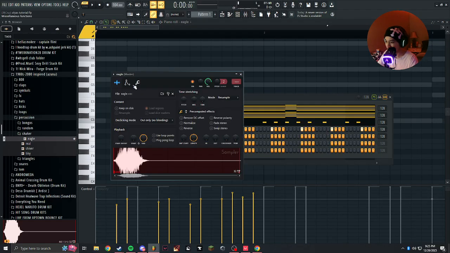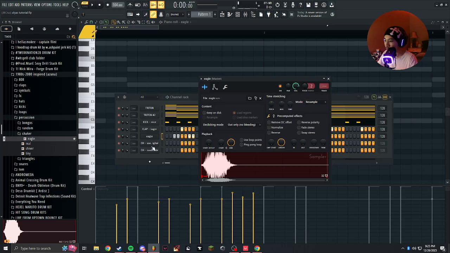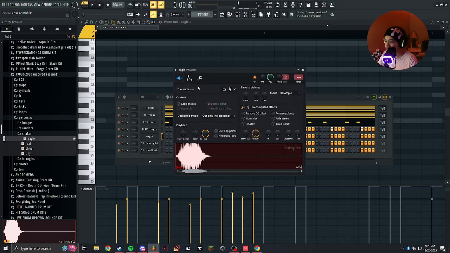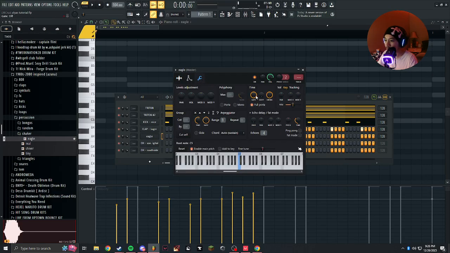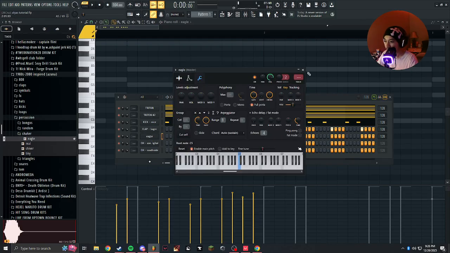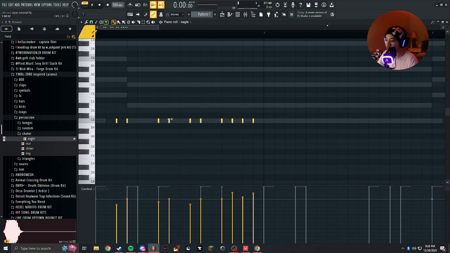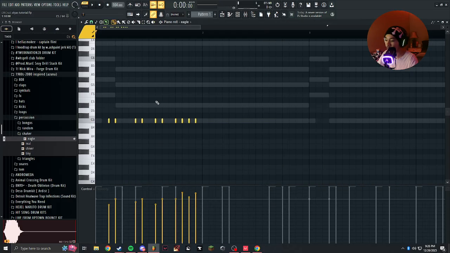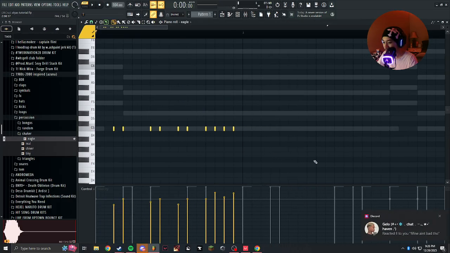And then also, if you want to have even more realism, you can click on whatever sound you have, go to the wrench, and then play with the shift knob a little bit. This is what's gonna give it a little bit of some swing. It's really nice. So it's not like completely on grid. So you can place it on the grid, but it'll give it a little bit of swing, which is really, really nice. But yeah, play with the shift knob, even with like hi-hats, anything like that. Even kicks too, you know. It's great, good for lo-fi beats.